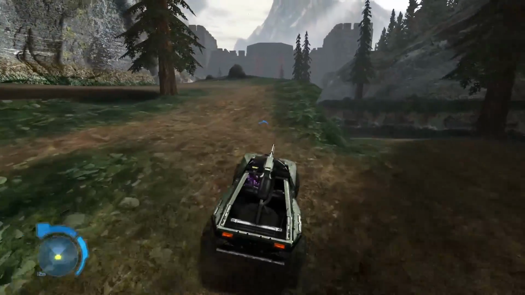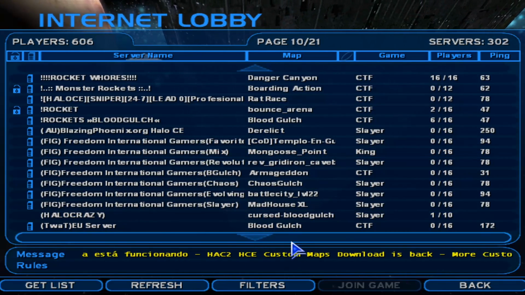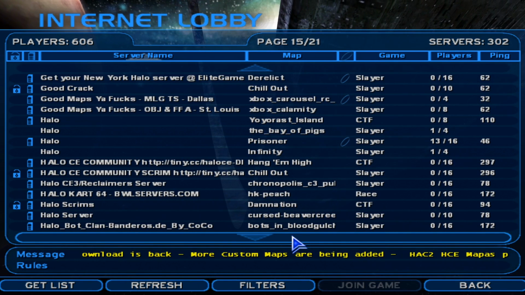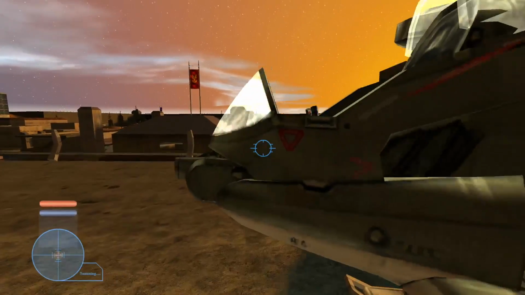On top of that, Custom Edition still has features that Anniversary does not, such as a server browser, which not only allows you to manually find games not just restricted to people on your friends list, but also gives you access to modded maps without the mess of mods and matchmaking.